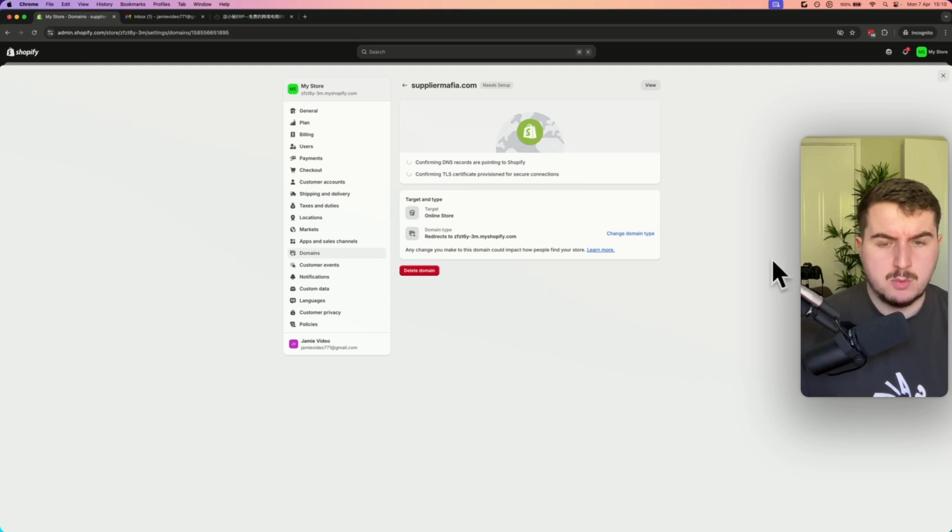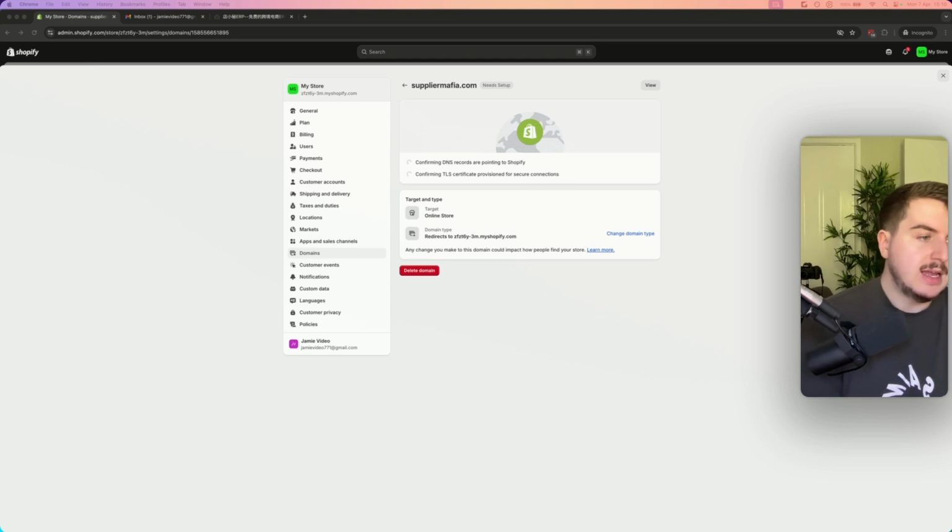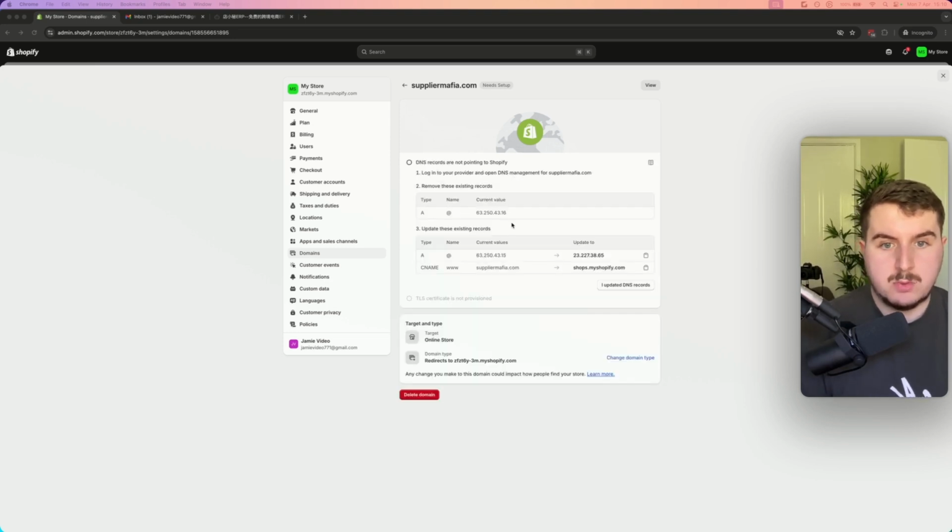Okay, so what we want to do is connect to existing domain like we just did, and we're going to wait for this to configure. This is updated again. They just like to update nonsense, and this is what we need. Okay, so we need to update our CNAME records and our A records on the back end of our domain. So I'm not going to show you this.